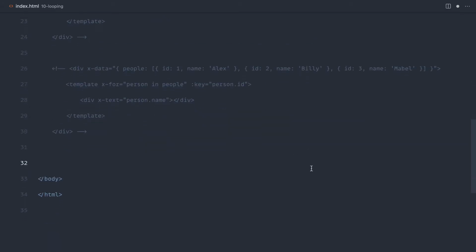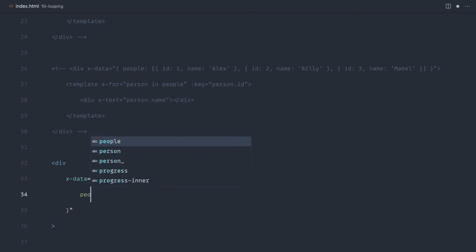We're going to have a list of people who have scores. So let's just start this out completely from scratch, and then we'll bring our key in, which we should always be using, but we'll see how this works if we don't include the key. So this is quite interesting just to see what can go wrong if we don't use key. So let's create some x-data out in here. We'll have a very similar setup here. We'll have a list of people in here, and they will all be objects.